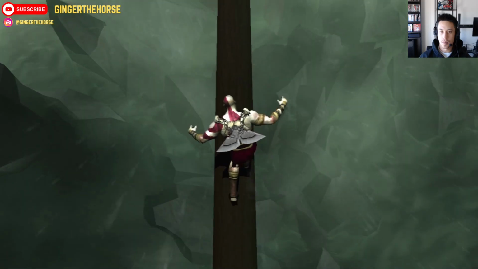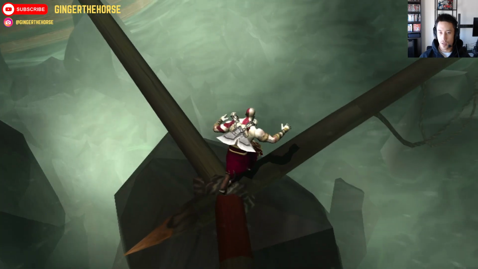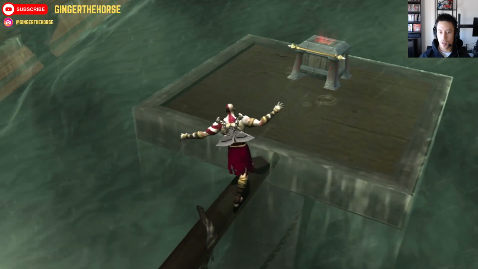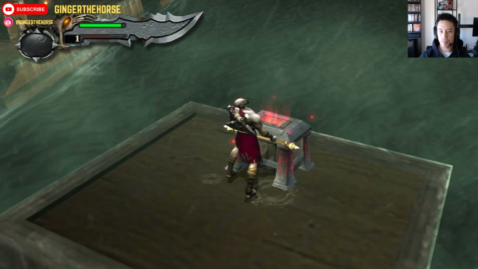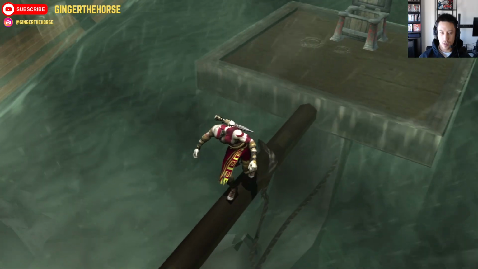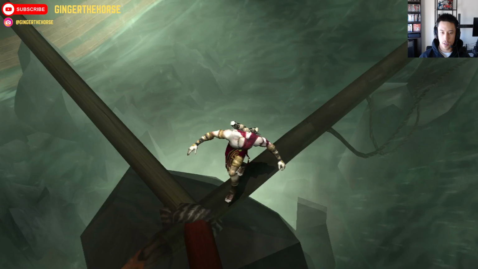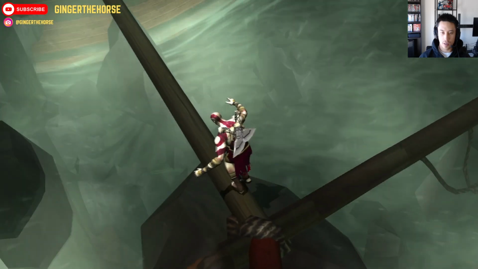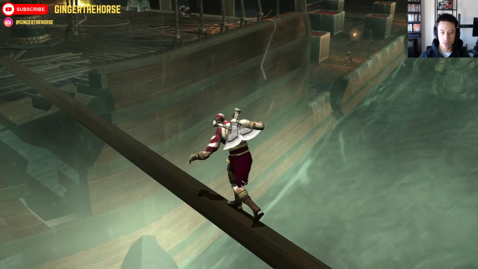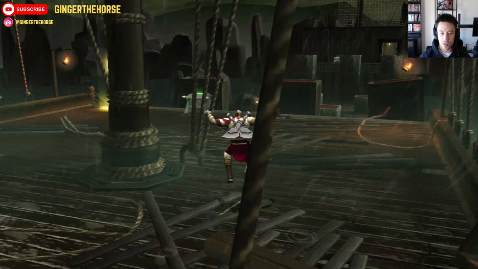Cool. Don't fall. There we go, alright, now let's go this way again. There we go. Alright, looking good. We go back. Let's take our time. No need to rush. I think we got it. Okay, let's be careful here. There we go. Perfect. No need to rush. Come on. Alright, rush. Nice.